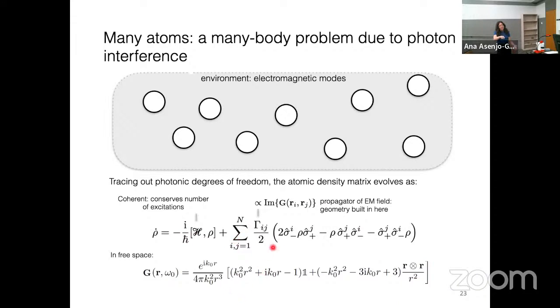So it scales as 1 over r cubed, 1 over r, 1 over r squared. Okay, and so this is textbook. It's just if I have a dipole here, it produces a field here, and so the propagator is just the Green's function. Yes. Can you just talk about a little more detail about what was the composition of the coherent?